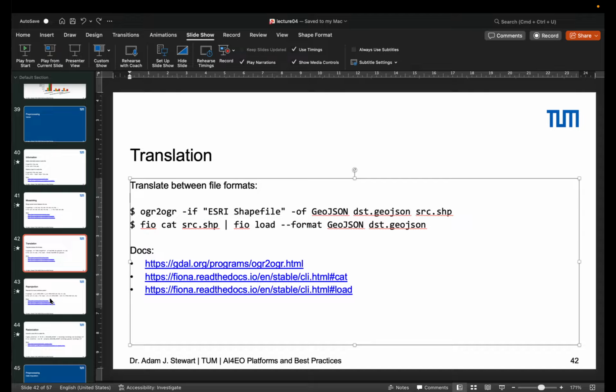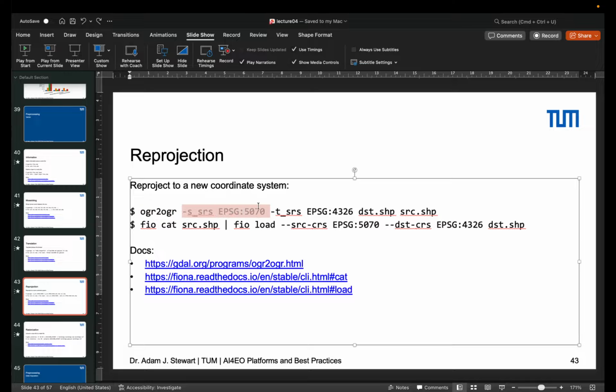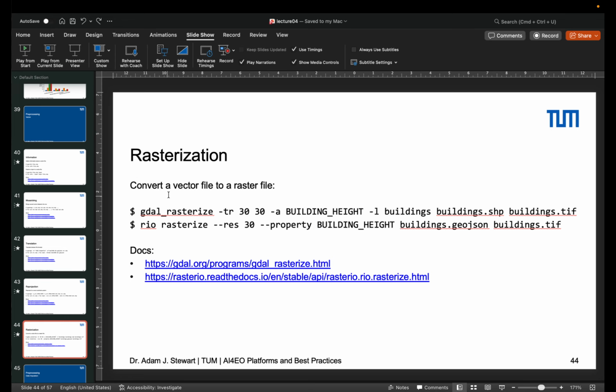Reprojection, again, something that you always need to do. You can use ogr2ogr. The source, which usually detects by default, but if you can't automatically detect it, you can tell it. And then the target CRS for your destination and source files. Same thing with Fiona. And then finally, you often need to convert your vector file to a raster format. You can use gdal_rasterize or rio rasterize to do that.